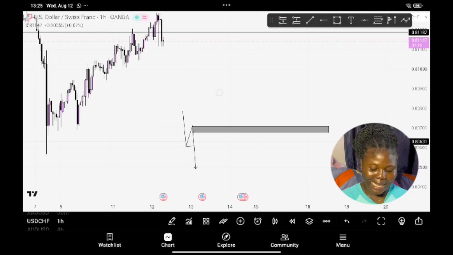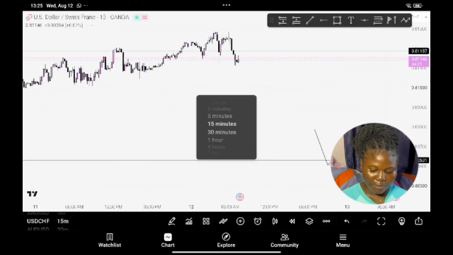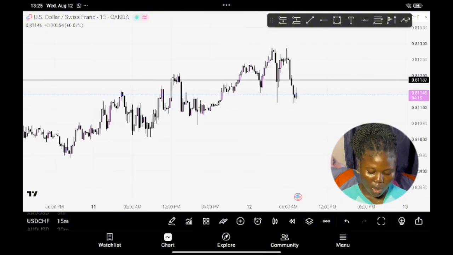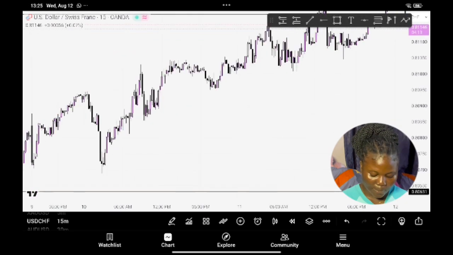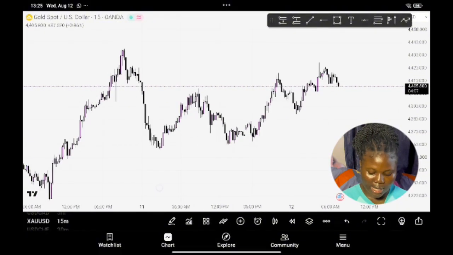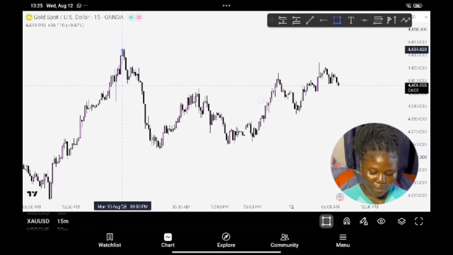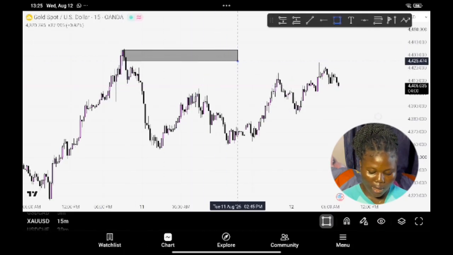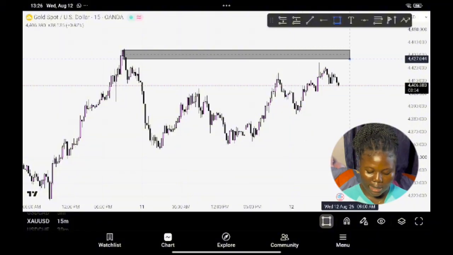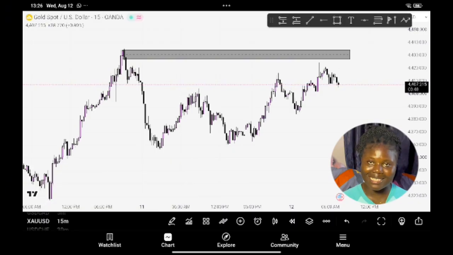So now I'm going to be showing you examples of a bearish order block. Okay, I'm going to be showing you on my chart. I'm looking for a sell. For example, this is very clear. So now this order block right here, the purple order block before the impulsive move to the downside, is your order block. This is a clear sell order block.